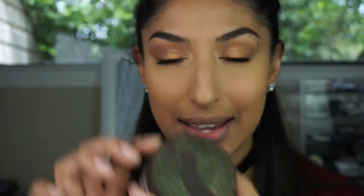We can now move on to the rest of the face to finish it off. And for that, I'm going to be using the Tarte Amazonian Clay Smooth Operator Setting Powder. And I'm going to go in with a large, flat, fluffy brush and just set all of my face. And this will prolong your makeup wear. It'll let it last longer, but it's also a really great thing to do before you move on to a bronzer and blush, because it just gives you a very clean surface to work with. So when you're putting the bronzer or you're contouring or blush, it doesn't go on blotchy and it goes on more evenly on the skin.